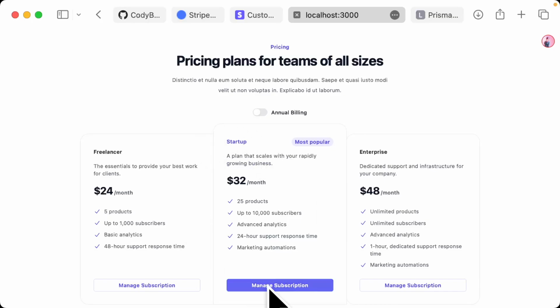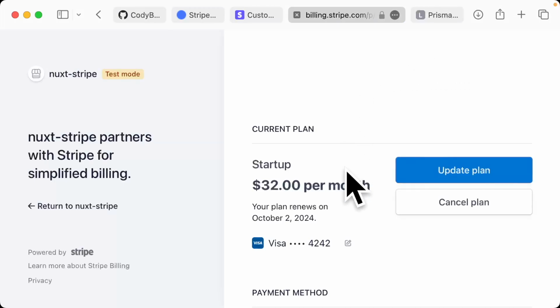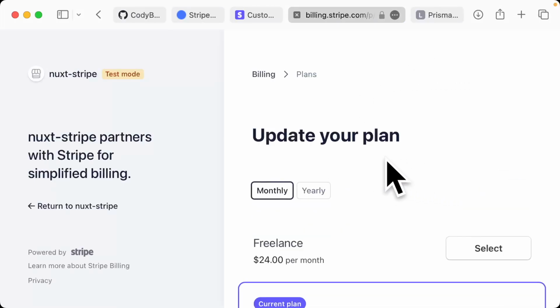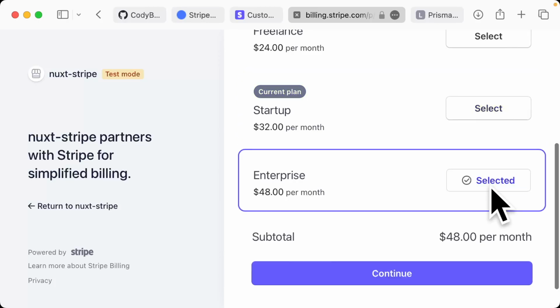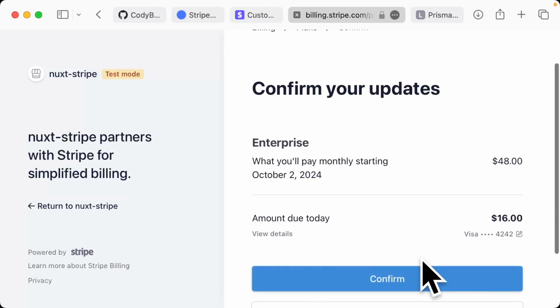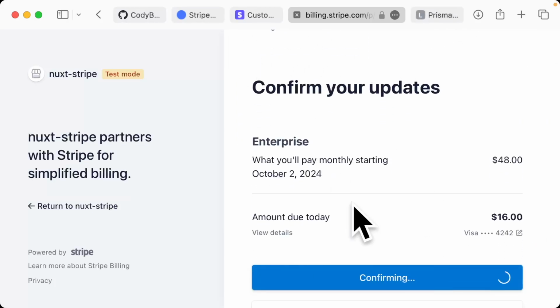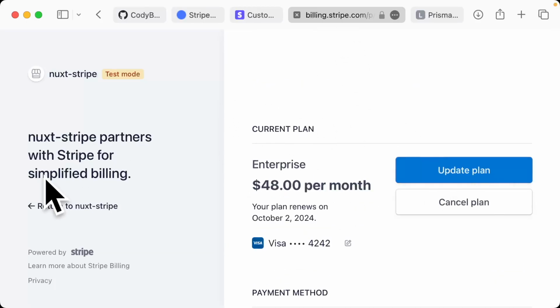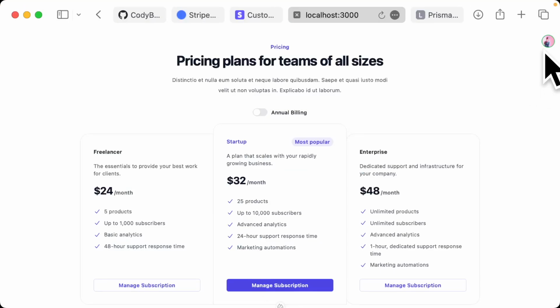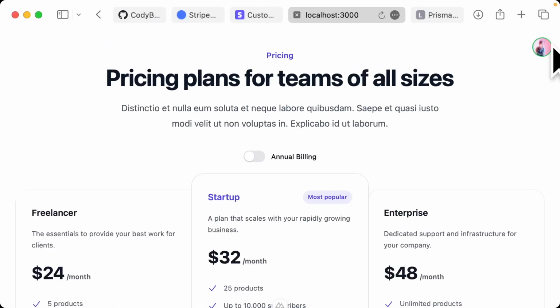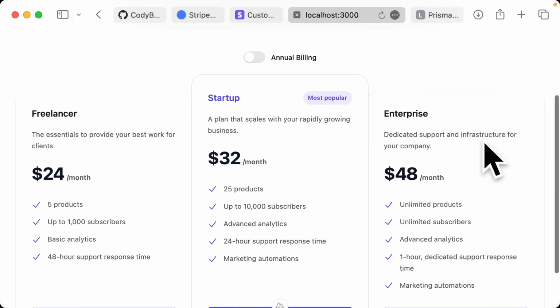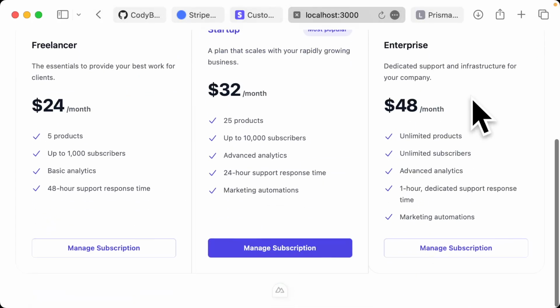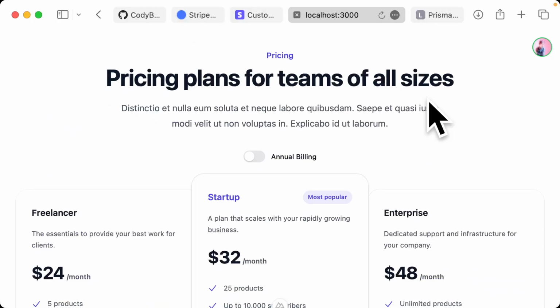We're also going to be able to go and manage our subscription, where we can differentiate if we want to update it to actually be like a, let's say, enterprise user, and many other aspects of that. So let's just go back to our site. Here you can see it's a little small, but the border is green. So that's enterprise. And so that's just a cute little feature we're going to build out.